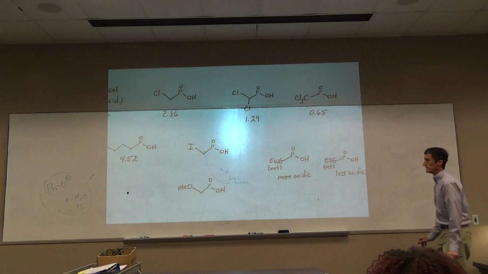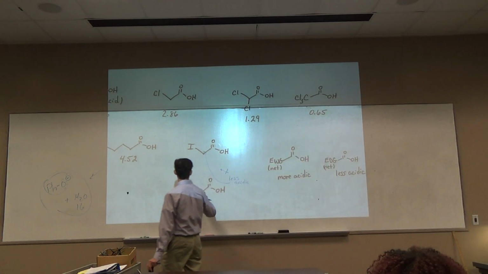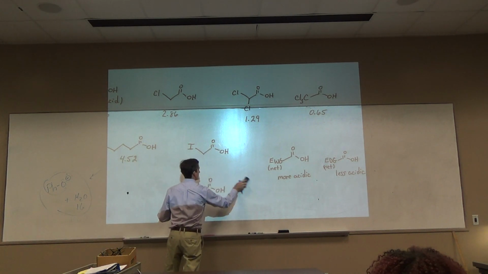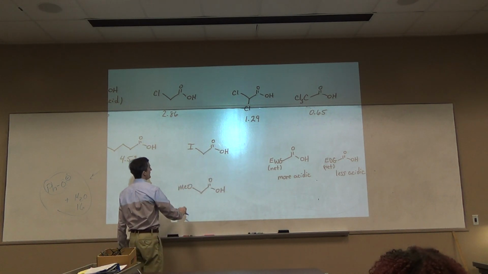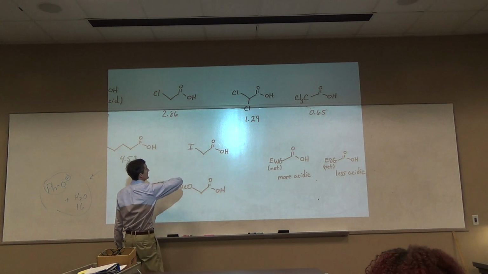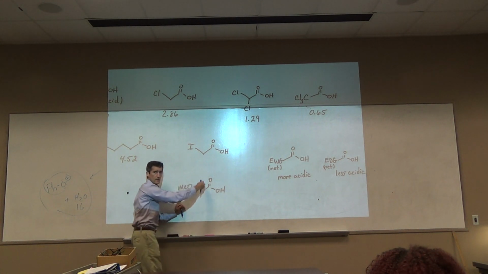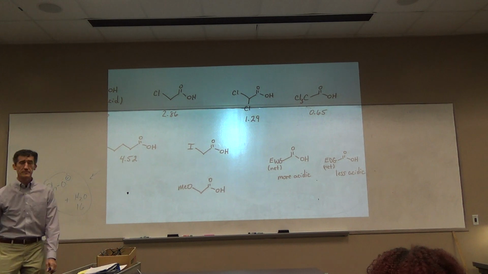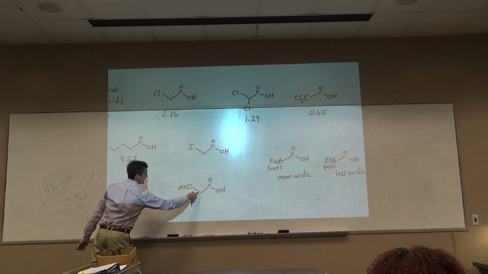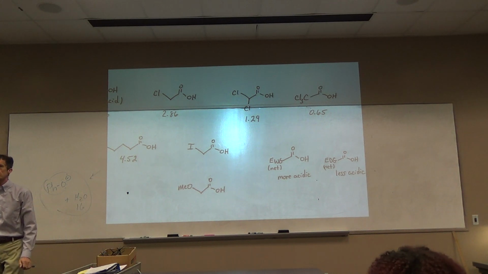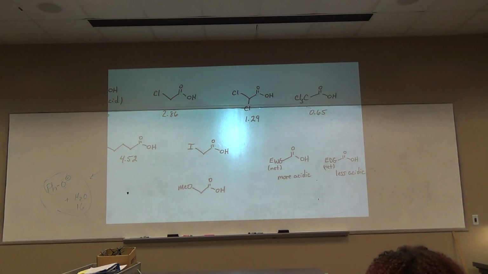How about this one here? Now that one I compared to the chlorine. Let's compare these to acetic acid. That should be more acidic than acetic acid, right? Because the iodine is withdrawing some. What about this compared to acetic acid? Just plain acetic acid. Is that more or less acidic than acetic acid?